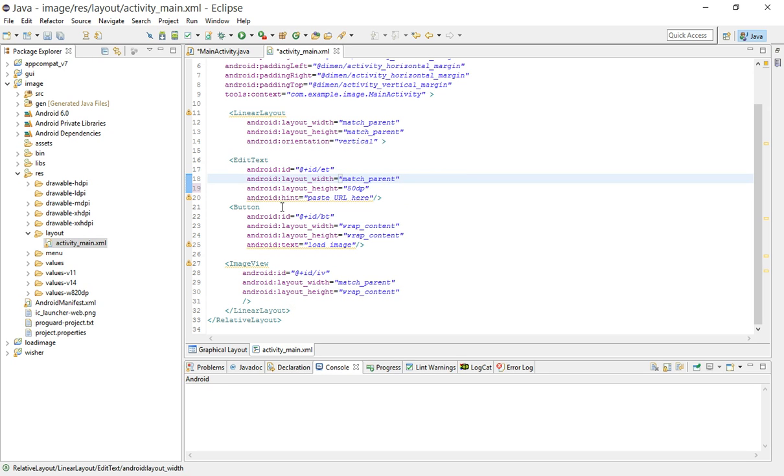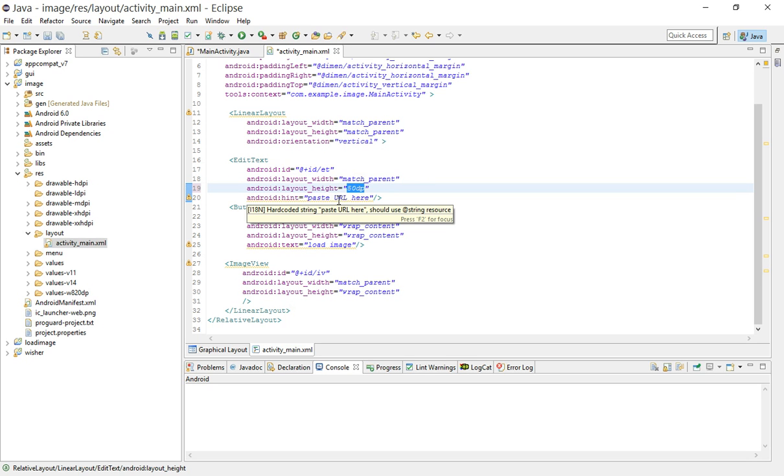What match parent does is put the same width as your screen size, and we're giving a fixed height of 50 dp, because we don't want it to expand when we put in a large, lengthy URL. Otherwise it will expand and you will not be able to click the button. If you have confusions, just remove this and write wrap content in your code, and you will know why I asked you to put a specific height for that.